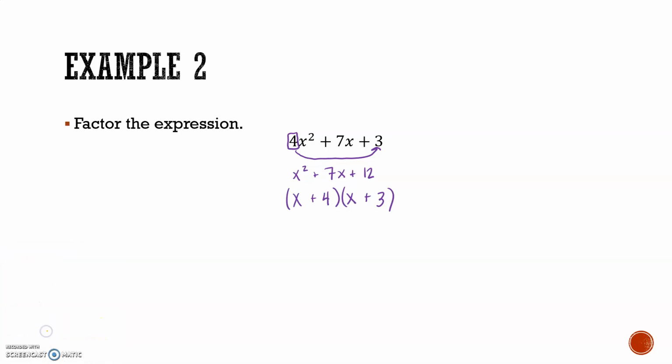Let's switch it up. There we go. So since I multiplied by 4 at the beginning, I'm dividing by 4 now. 4 divided by 4 is just 1. But this 4 right here is going to move in front of the x, and we're going to get 4x plus 3. And that's all there is to it. So try this one out. Factor this, see what you get.